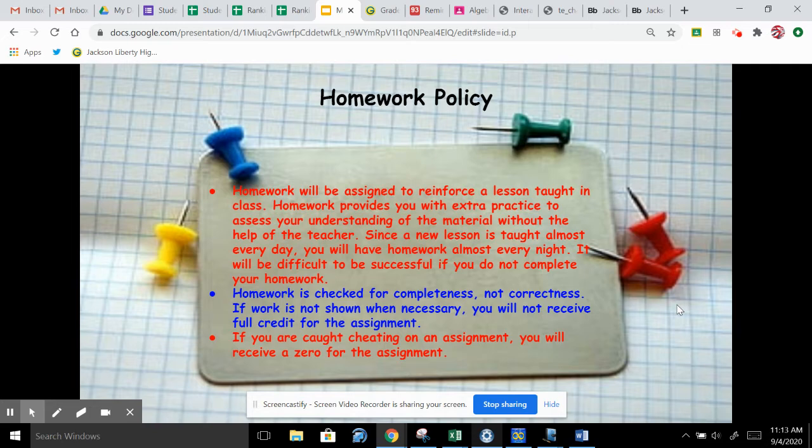So it's going to be very easy for me to figure out that if I taught it to you one way, and you have it done a completely different way and it matches up with PhotoMath, it's really not hard for me to figure out. So please just practice academic integrity, guys. I know the temptation is easy, especially when you're remote, to get the homework done as quickly as possible, but you're not going to get any better doing it that way.